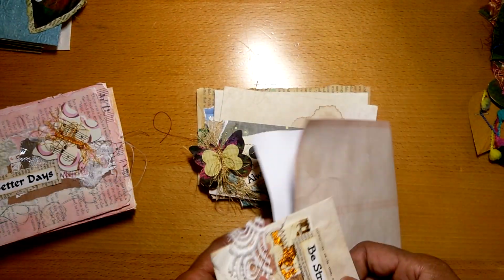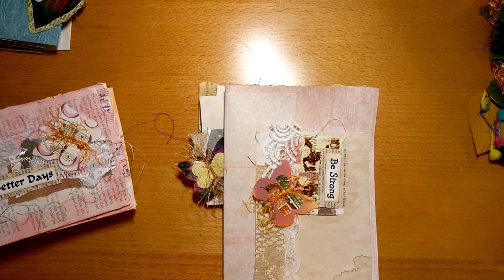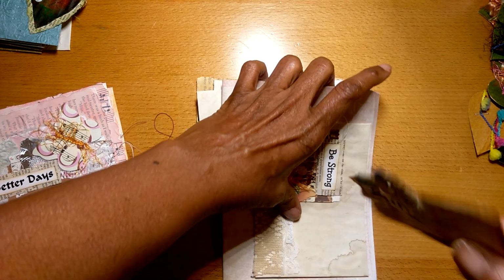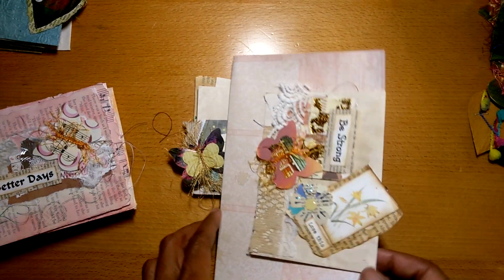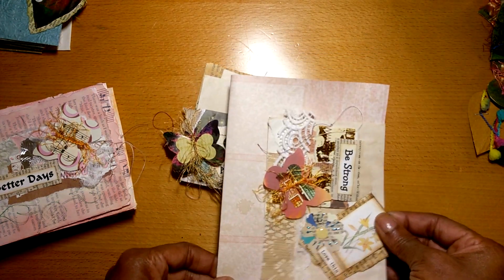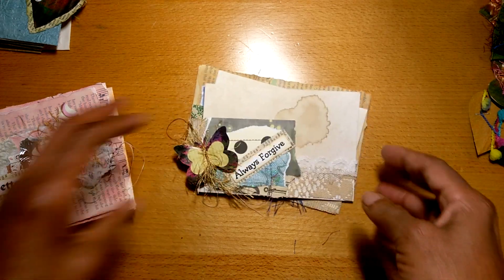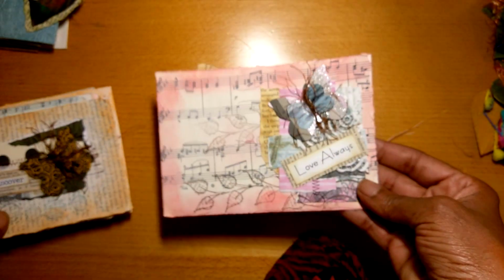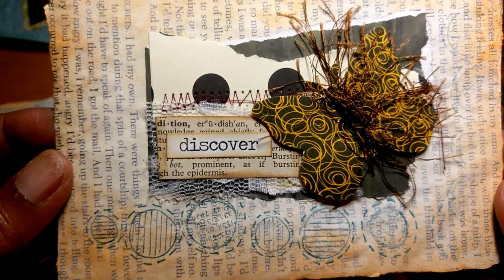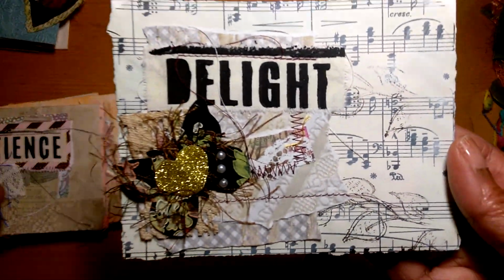And also, these are the other ones that I made. The journal altered paper clip. Right here. So you could just take one, just the ones like this, and just clip it to your page. Okay, so they came out super cute. They came out really cute.